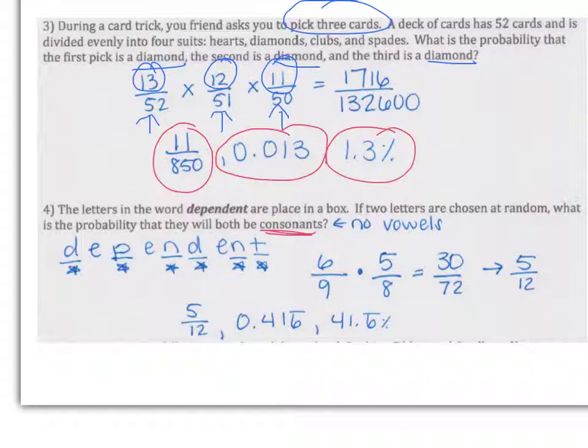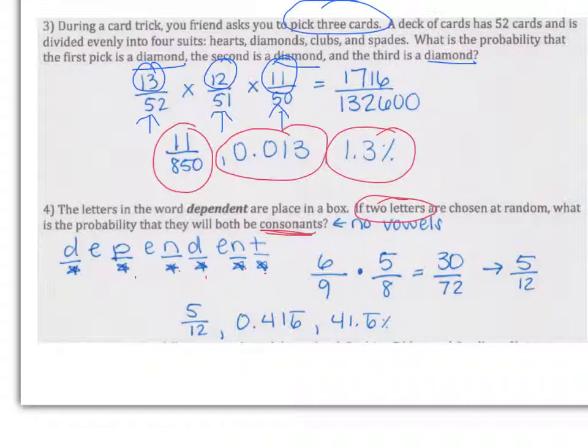Number 3 looks like we are going to be choosing consonants. Those are words or letters that are not vowels. So we have D, P, N, D, N, T. Looks like we're going to take 2 of them out, choose 2 letters. So the first time we have 6 options out of 9. So 6 out of 9. And then the second time we have 5 out of 8. Because remember, notice that 1 was taken, so it goes down.